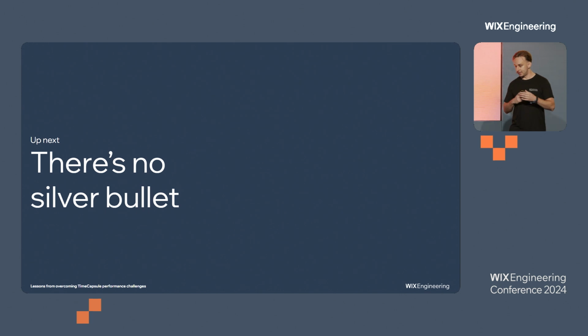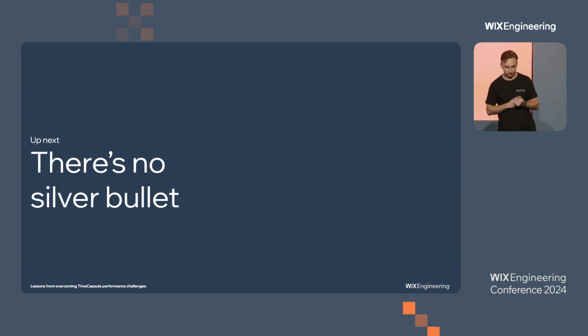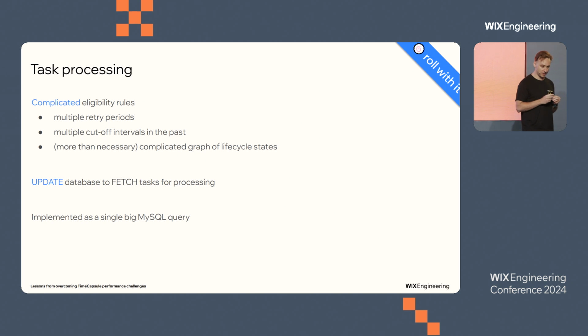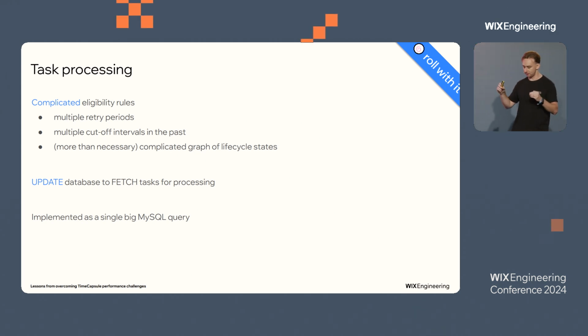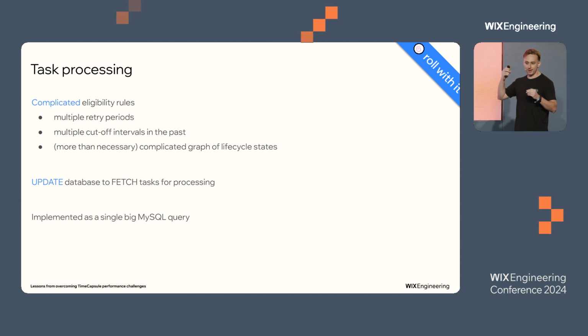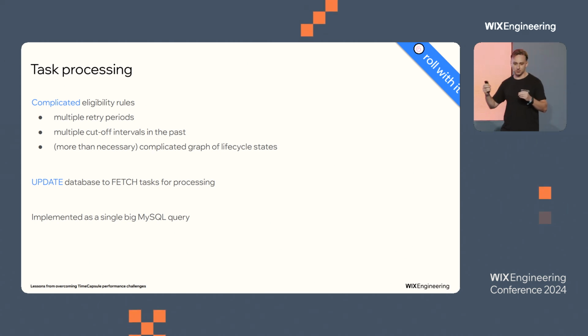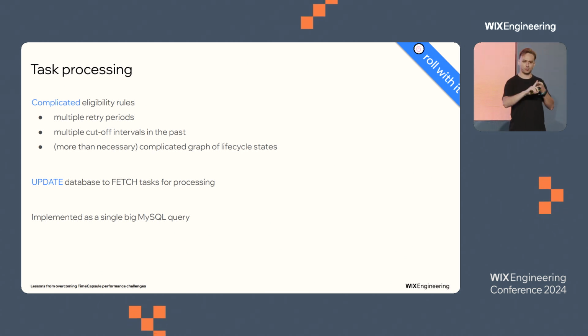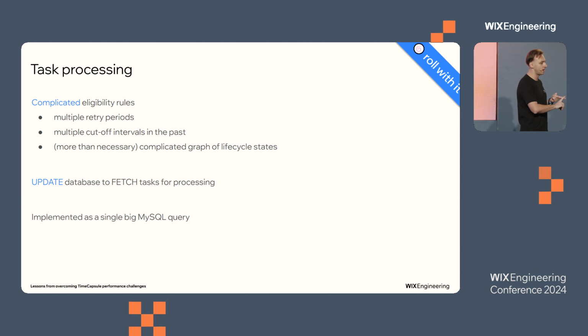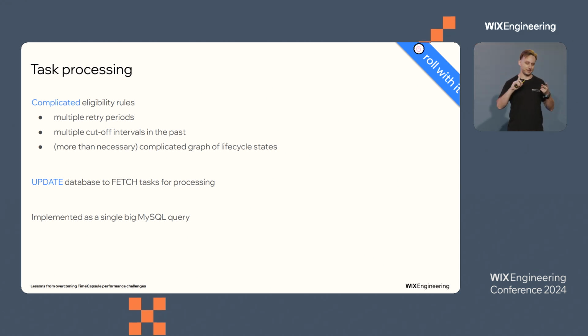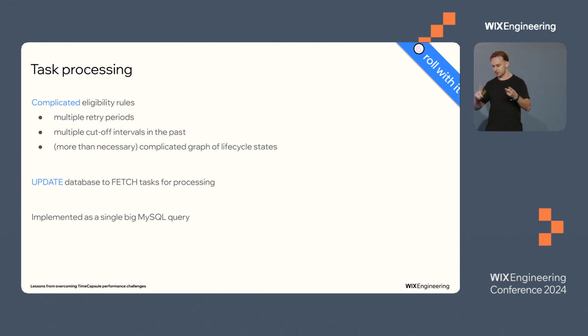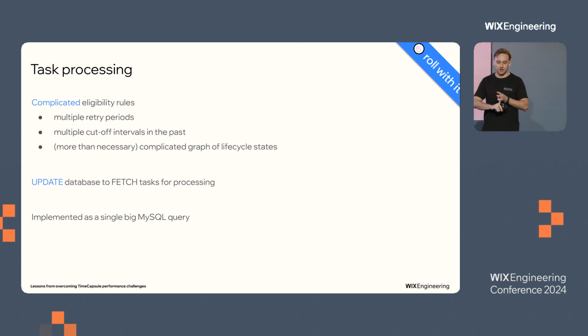Of course, no technique is a silver bullet, and the next anecdote from our experience proves this. When TimeCapsule wakes up once per minute to process tasks scheduled for this minute, it has to account for many edge cases, many variables, because we have many retry flows imposed from the server. We have many cancellation and cleanup flows.